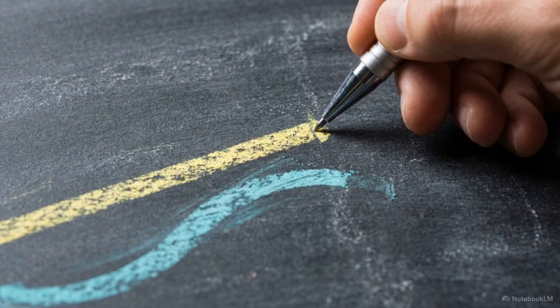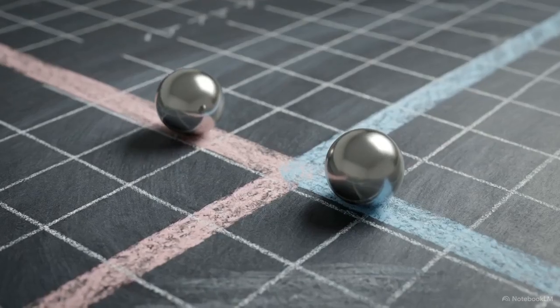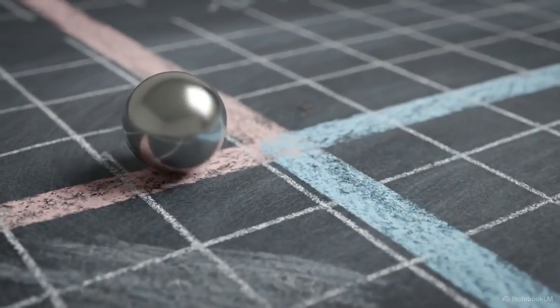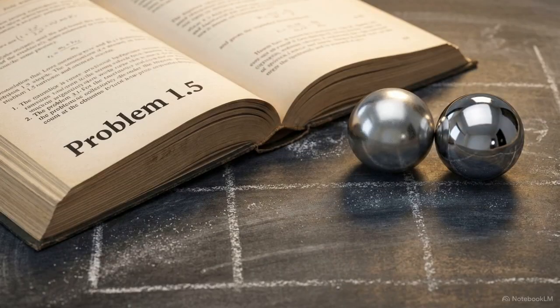Kinematics is a highly visual subject. If you remember that secant lines reveal averages and tangent lines reveal instants, you can extract precise data directly from simple curves. Now that we have a solid grasp on extracting velocities graphically, we can apply these tools to multiple objects moving at once. In the next video, we will look at problem 1.5 and tackle relative motion and particle collisions.